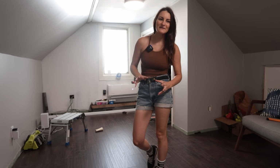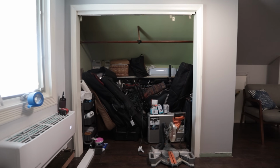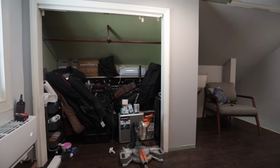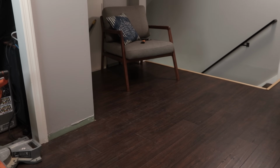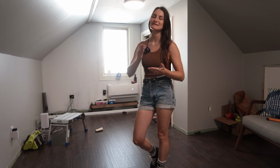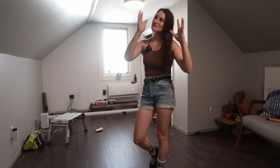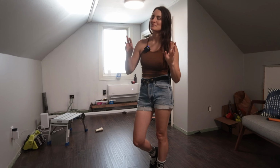Anyway, although this is not a finished space, I'm very proud of the progress that I've made up here, from demo to painting to flooring to the upgraded smart lighting and smart outlets that I now have in this space. I'm not gonna lie, my body's tired, I'm tired, but it's totally been worth it, and I feel like this is a great stopping point to start fresh when my friend comes to visit and help me with all the finishing touches in this space. Speaking of, I'm pretty sure she's gonna be here in like 15 minutes, so I'm gonna wrap this thing up.